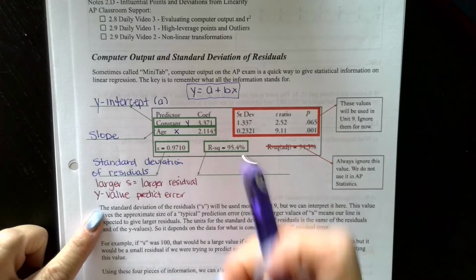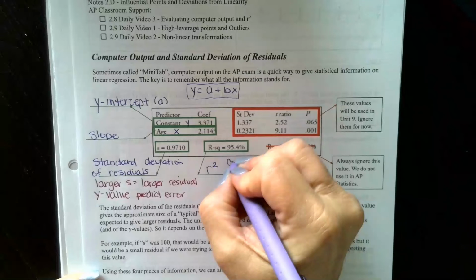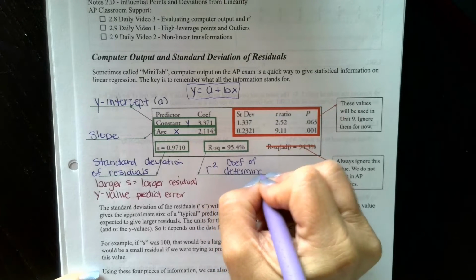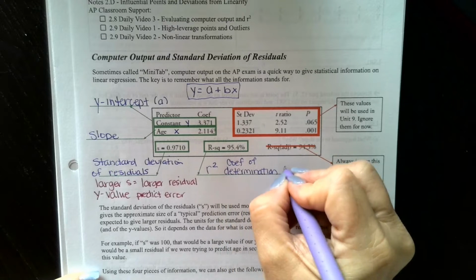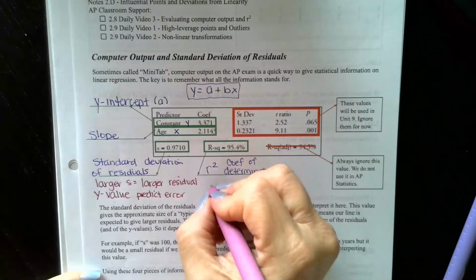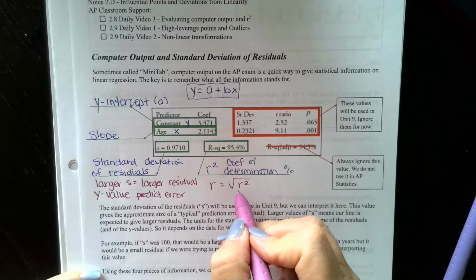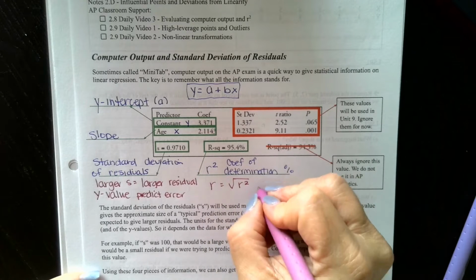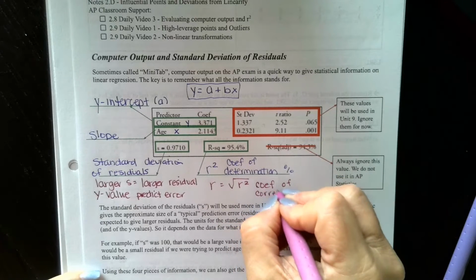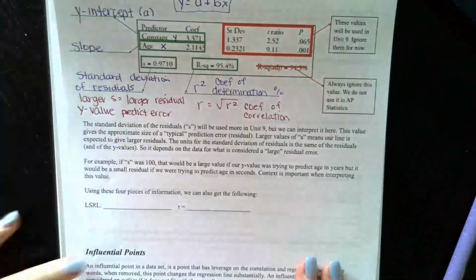Okay, we have this r squared value that's right here, and this is the coefficient of determination. This is almost always given as a percent. And just a little review, if I want the r value here, this would be the square root of r squared. So my r value is the square root of r squared, and this gives us our coefficient of correlation. In fact, let me do a little review on these two as well, because I think it's important.